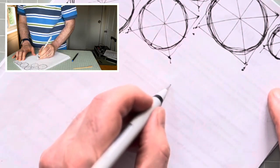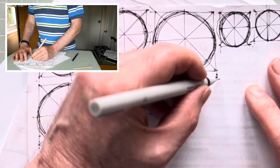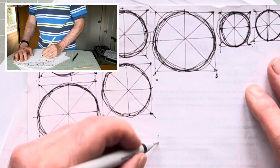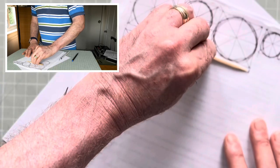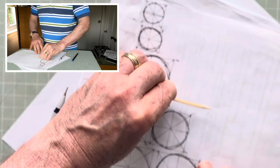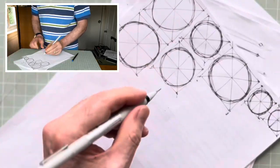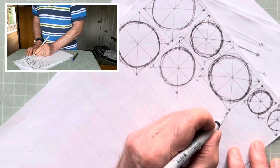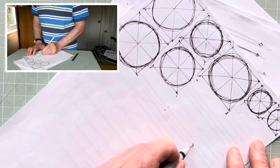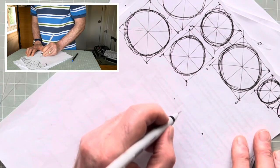I estimate where the bottom left corner would be, initially by ghosting an arc from the top right corner, and then by imagining a 45 degree diagonal line. I take a moment to consider if either point is right and then check by measuring with the cocktail stick. I then estimate where the bottom right corner should be. Now it's back to line drawing, following the same process of ghosting before drawing the line.